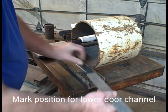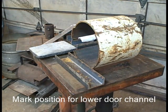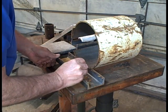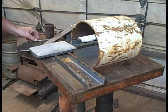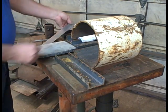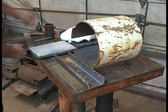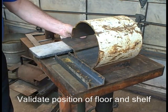This first setup is to actually help me decide exactly where I need to have that cylinder, so that I have the shelf where I want it. The shelf will be parallel to the tabletop, just like that. It'll be pushed in, welded about there.